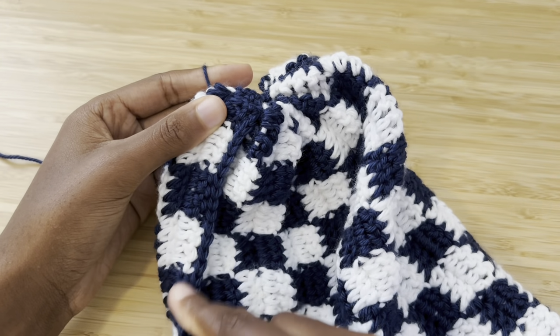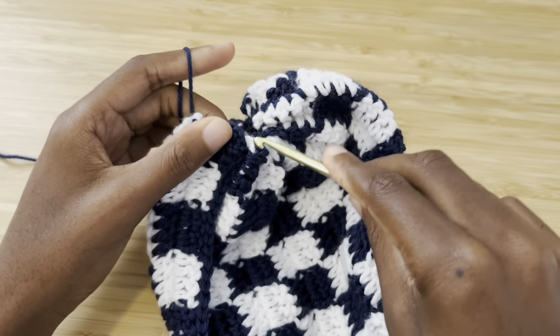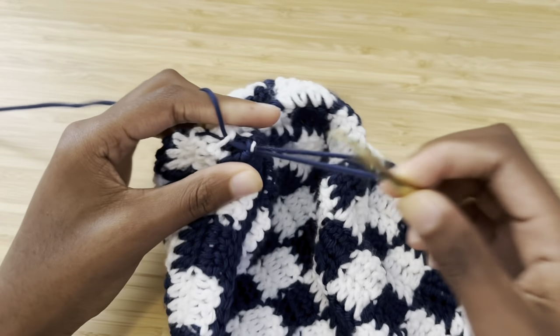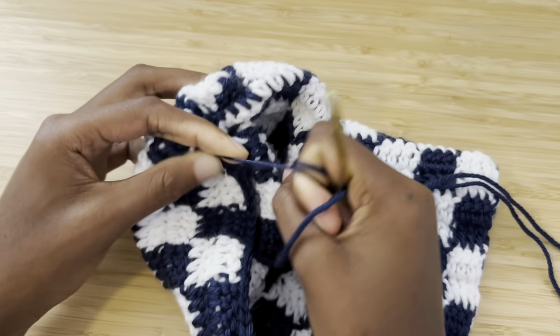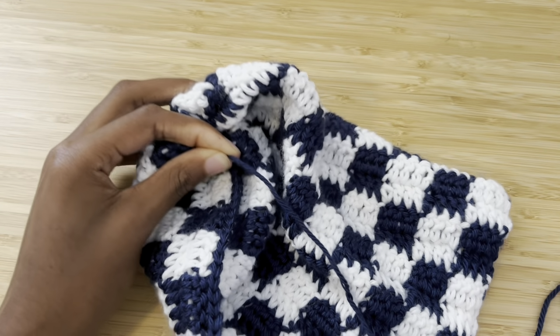We started where we connected the hat right here. So I'm going to go ahead and put my hook around that area. And I just have a few more to do and pull it through. And I'm just going to pull it shut. So because this is just a single piece of yarn, you don't want to pull on it too tight.